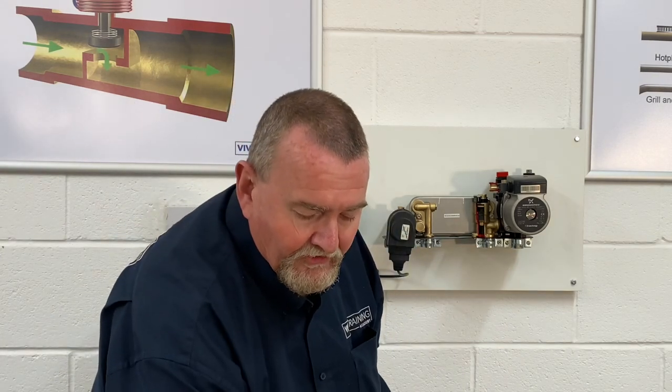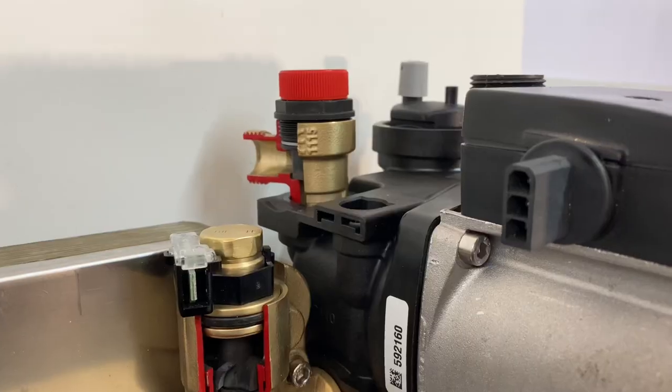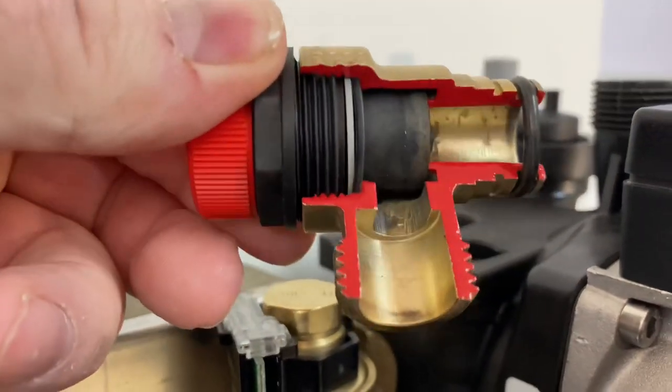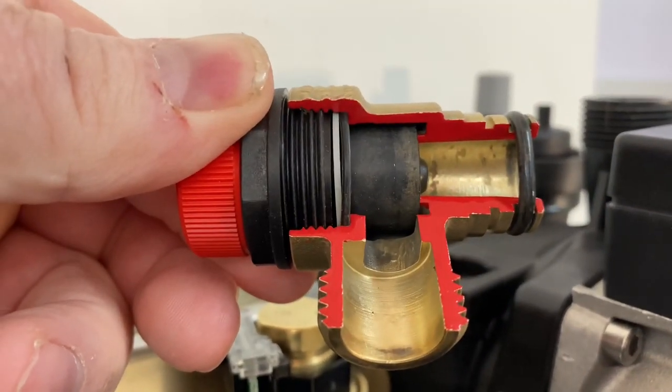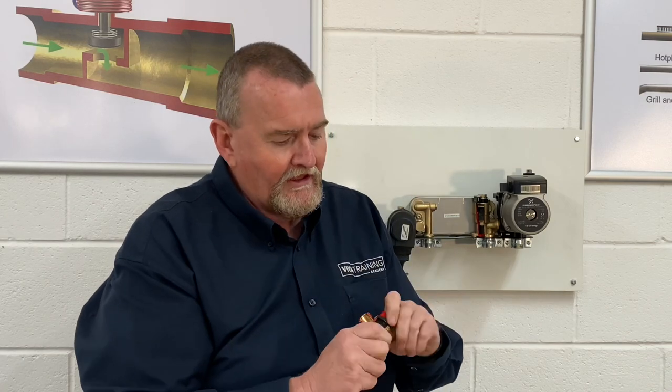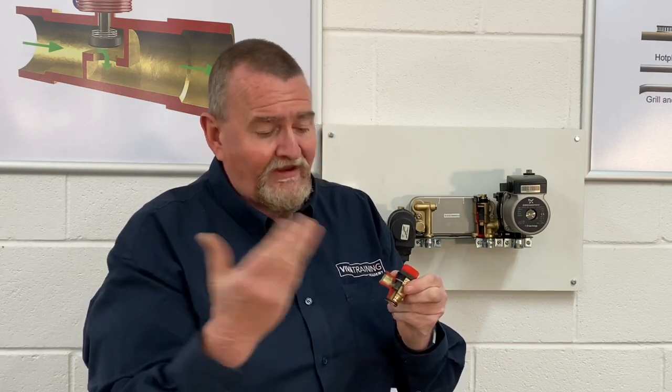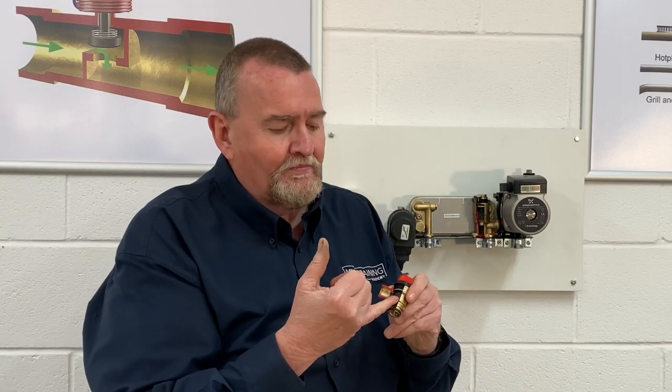It's just literally clipped into that HydroBlock at the back of the pump. Just around the corner from that we've got the PRV — a typical standard three bar PRV with the top hat type washer and a hex nut on there. It can be unscrewed and cleaned out if you've got one dripping. Typically the reason these drip is expansion vessels losing their charge, so they can't take up the expansion of water, causing too high a pressure. Any dirt in the system can also sit on the seat and cause problems.